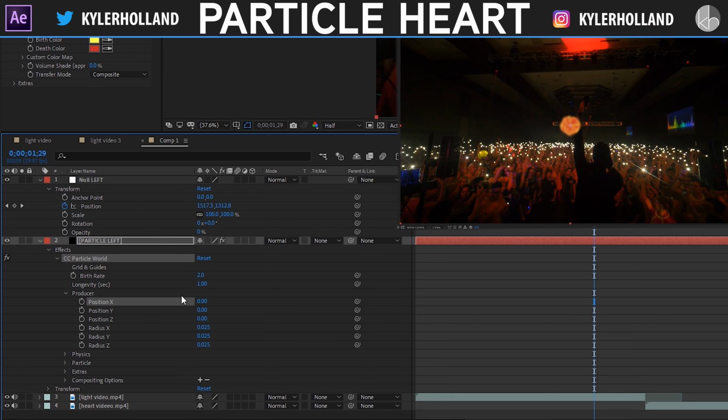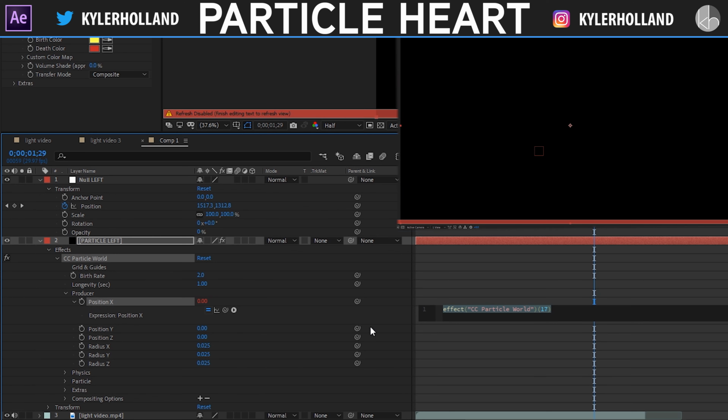So bring your particle back to the center, and we're going to hold Alt and select the position X. Once you do that, that will open up the expressions window, and all you want to do right away is click on this pick whip next to position X and drag this up to our null left position. Once you do that, we're going to go back to the beginning of this expression and type in X equals. Basically, we're trying to make X the position X value of our null left. And that's denoted in the transform position 0, because if you look at this, position X is 0 and position Y is 1. We're going to get into that later.